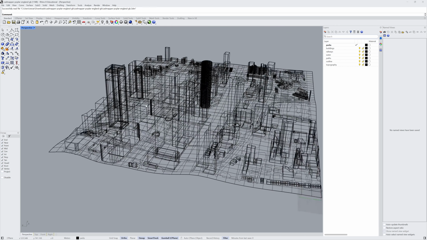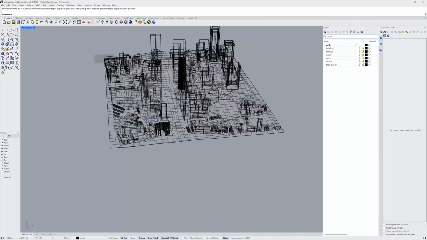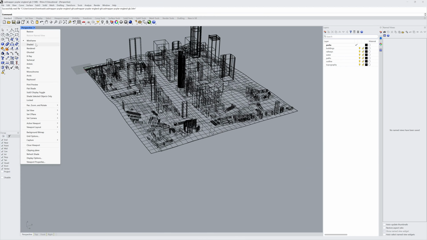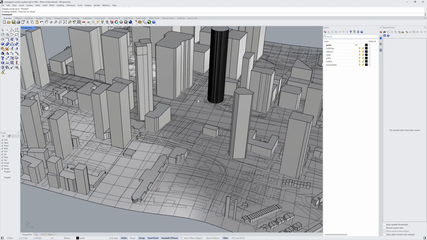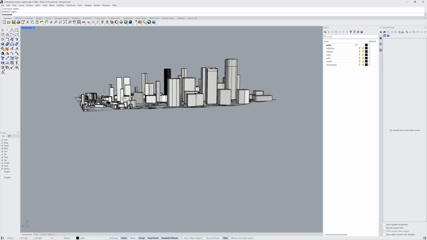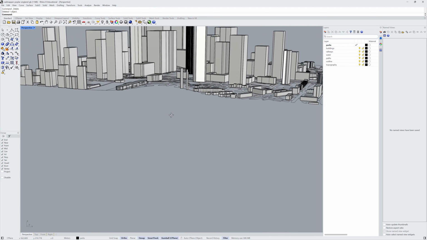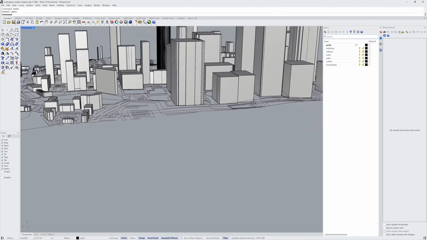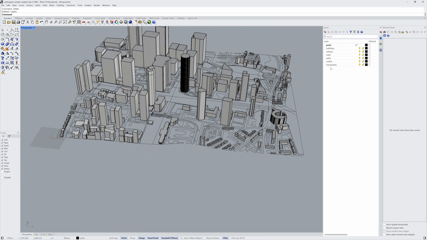and it looks like it downloaded my topography anyway, which is fine, and I'll show you how we can fix that. So I'm just going to turn this to shaded mode, and then I'm actually going to delete this topography right now, because I find that sometimes in London it doesn't do a very good job because the topography looks very hilly, but because this is a diagram, I just want it to be flat as possible. You'll see that what has been brought in from CAD Mapper is all of these different layers.